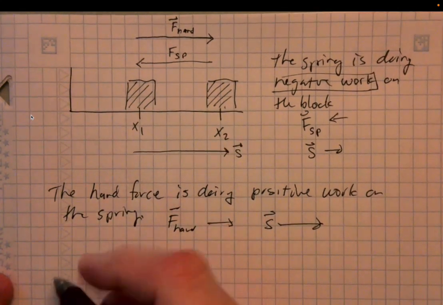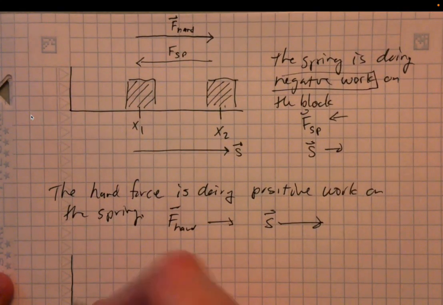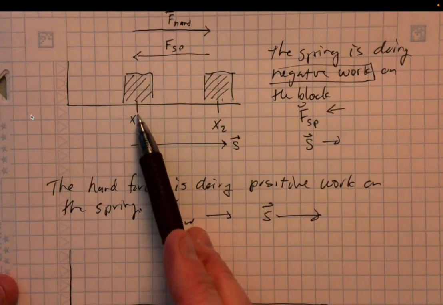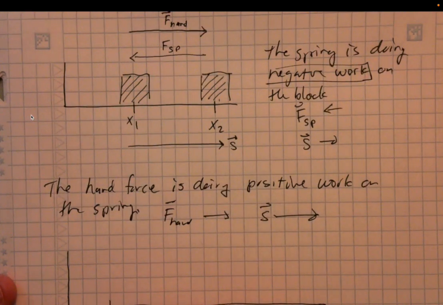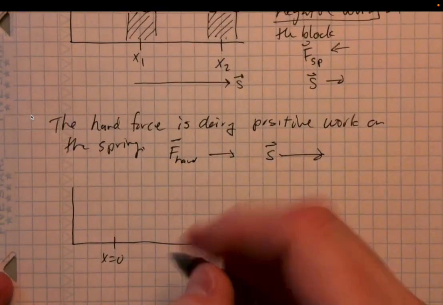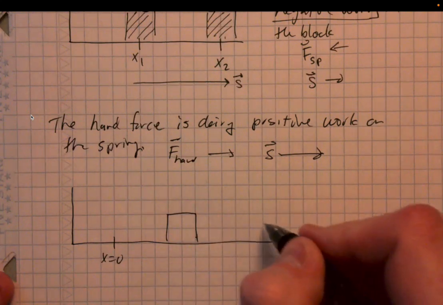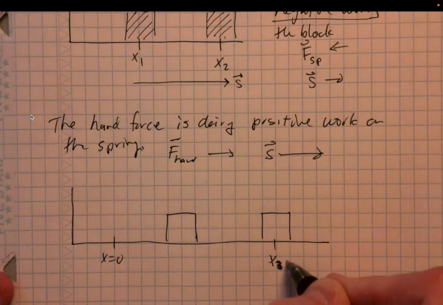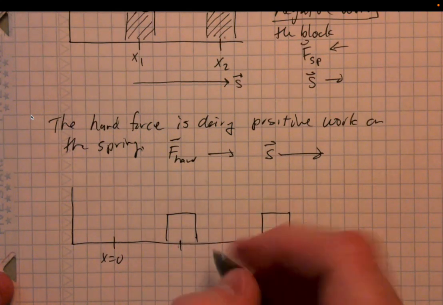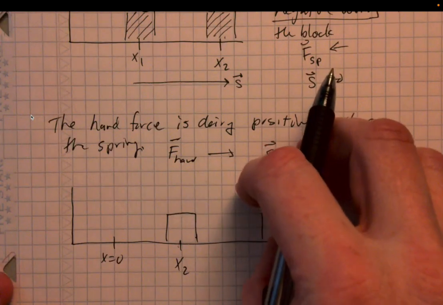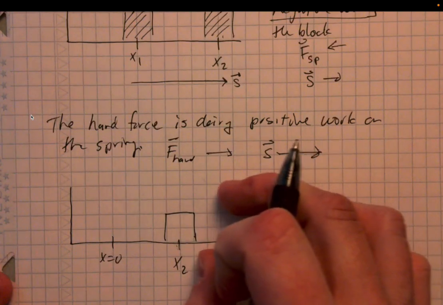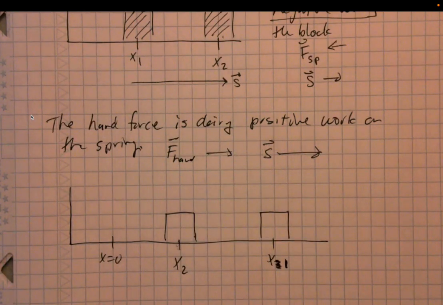And what about another scenario, similar but different? Let's say instead we're going from this extremely stretched state to a less stretched state, right? Let's say x equals 0 is off to the side here somewhere. The spring starts out very stretched, at x1, and becomes less stretched, at x2. My hand holds it and I slowly move the block over, allowing the spring to compress a little bit. But it's still stretched out. It's still beyond its resting state, right?